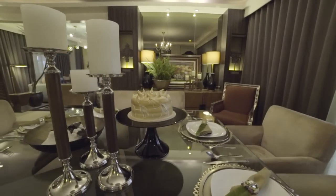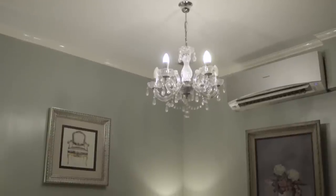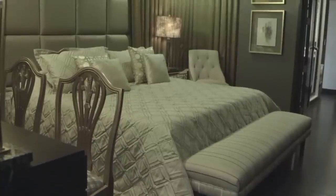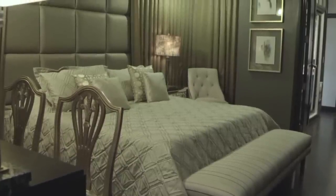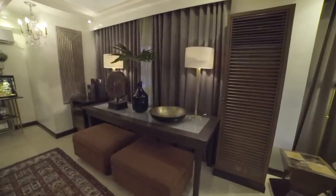So from seven years to now, tell us about the design brief — did it change? Well, from that time when she said contemporary, I said that was playing safe. This time, why don't we add some boldness to it, some texture, some Filipino elements — making it more into a contemporary eclectic home. I asked her, are you willing to do colors and textures? And she said yes, I'm game. So that's why it evolved into this home.